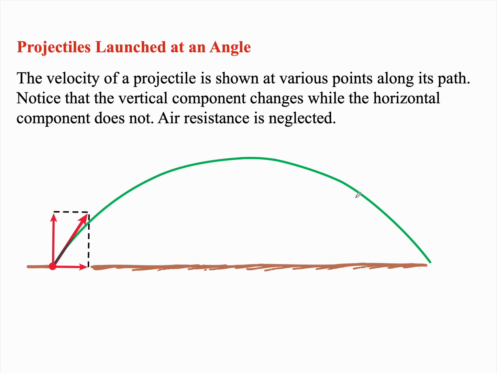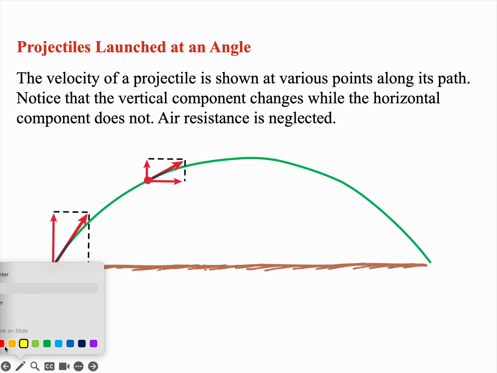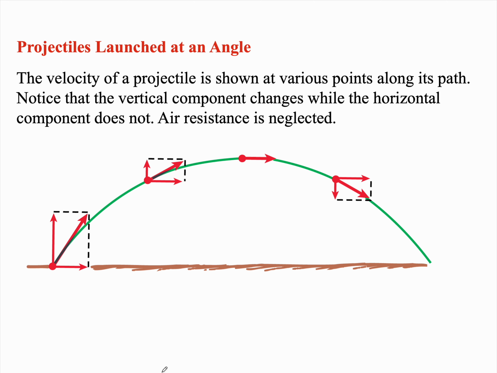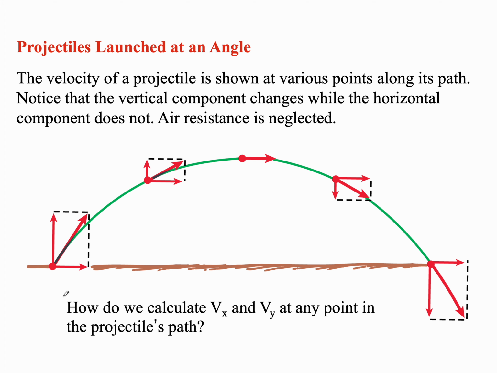So take a quick look, sort of graphically, at what's happening here. We have something launched, and I'm showing the vertical over here and the horizontal over here. As it travels, the horizontal stays the same at every single point. But the vertical gets smaller till at the top there isn't any, and then it grows in the downward part. For all of these, this horizontal piece remains constant.